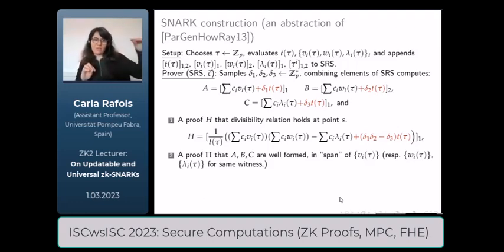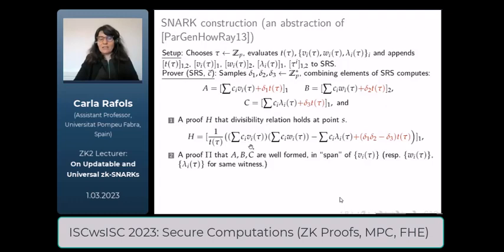This takes care of the quadratic part of the equation, and the second part of the proof is about showing that A, B, and C satisfy the linear relation, which means to show they have the correct form. Okay, so they are of this form.